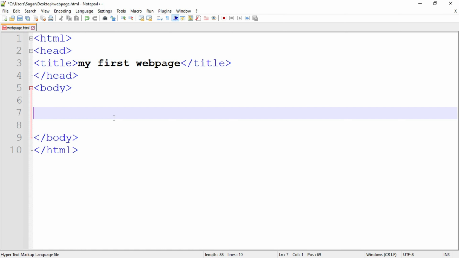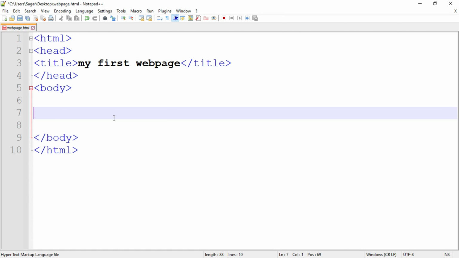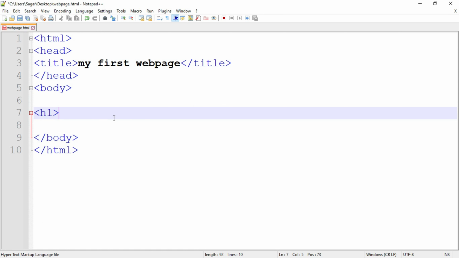Then the next tag, which is also important in HTML, a basic tag of HTML, is the paragraph. But first let's write down the code for heading tags. We are going to write down the code for all the 6 heading tags. So the first heading tag is H1. Let's write down something inside H1 tag, for example, this is heading 1. Now close the H1 tag.